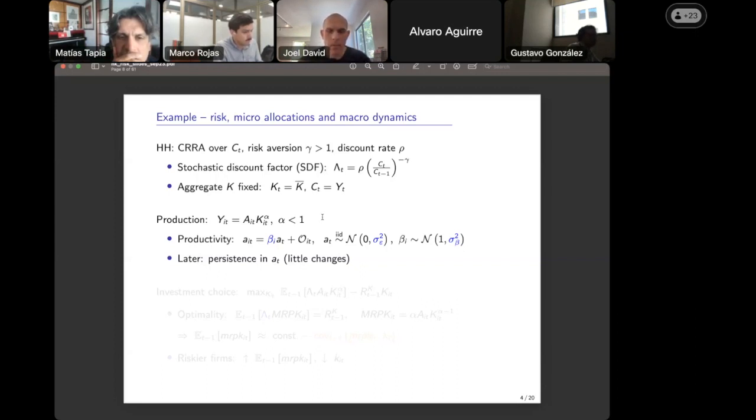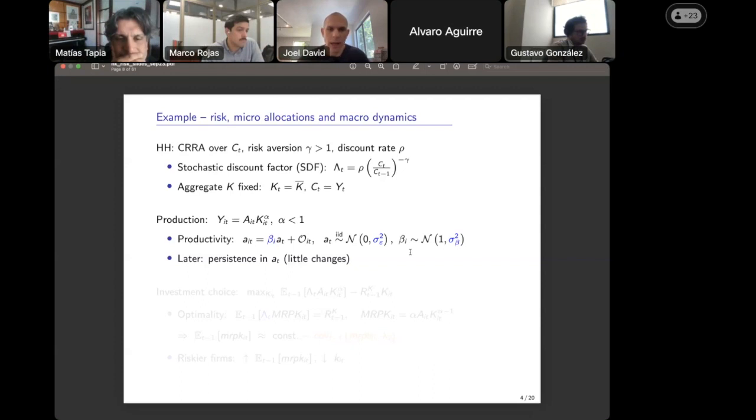This term, fancy O, is just a bunch of Jensen's inequality corrections. We don't have to worry about that. It's independent of everything else in the model. For right now, I'm going to assume that the aggregate shock a_t is IID over time with some variance sigma squared epsilon. And I'm going to assume that these betas are normally distributed in the cross section of firms with a mean of 1 and a variance of sigma squared beta. And by the way, I haven't just highlighted random things in blue. I've highlighted things that I think are new, things I think are important, or things that are new and important.